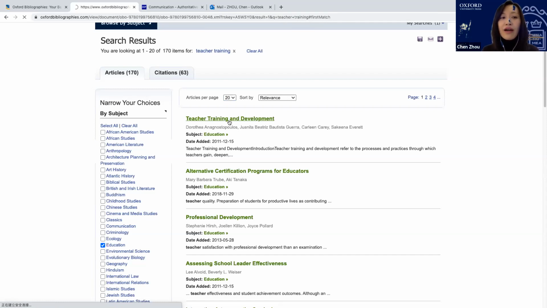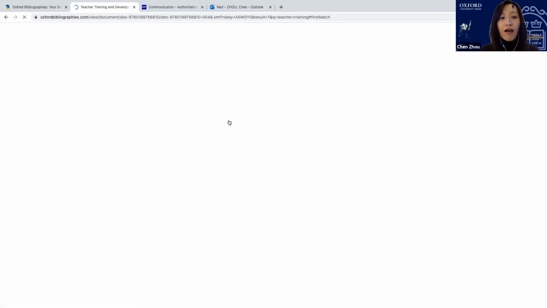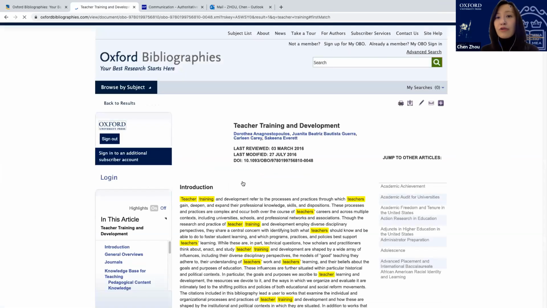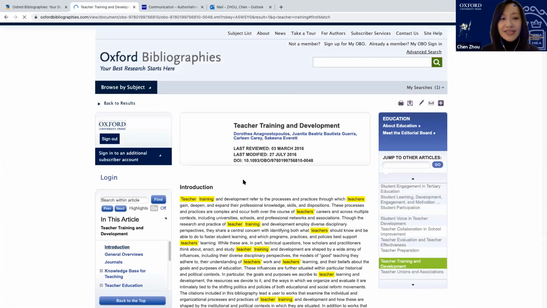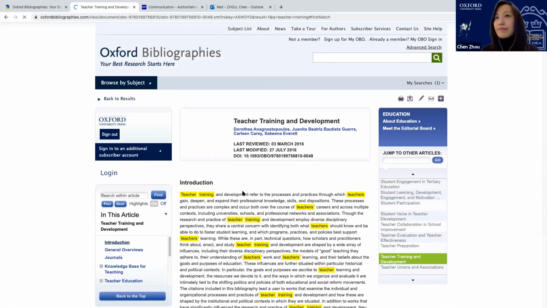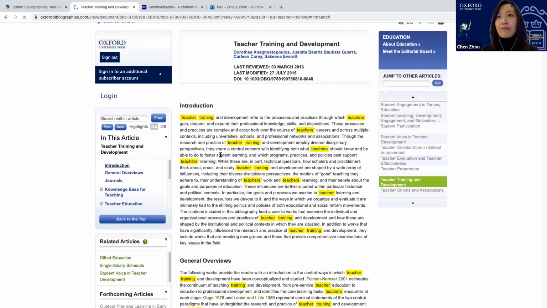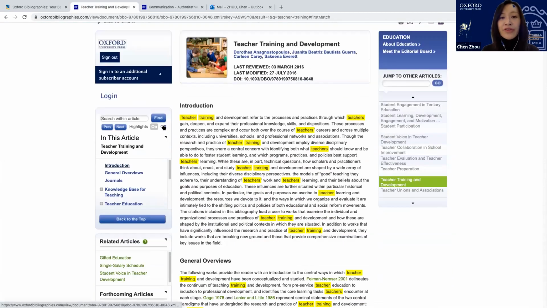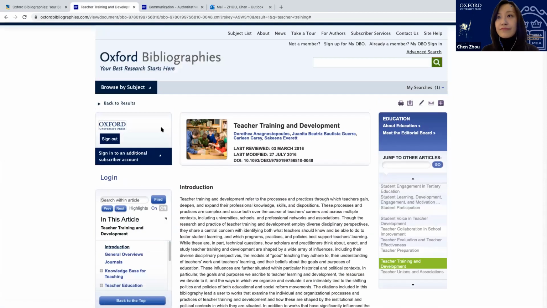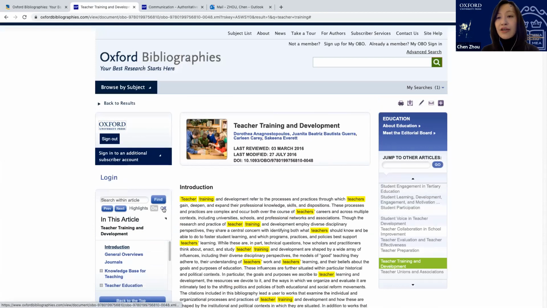So when I click on the result after searching, you will see our search term is highlighted throughout the article. And this can be turned off within the tab to the left-hand side here. So you can turn it on and also turn it off.